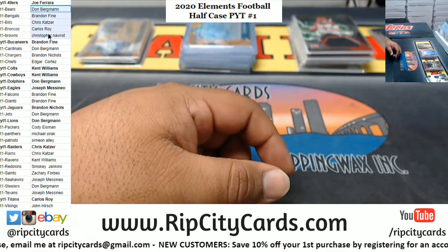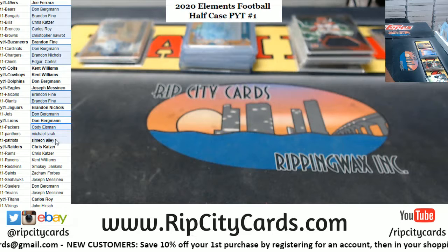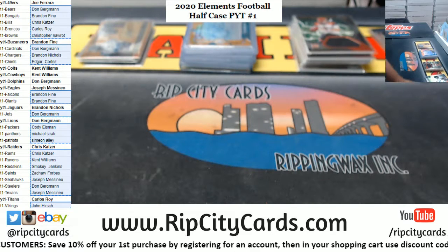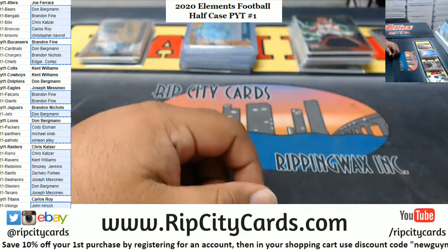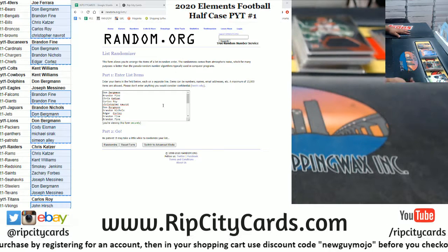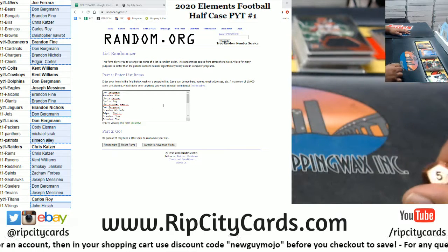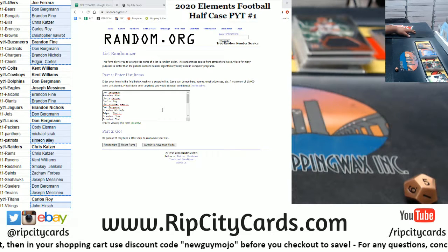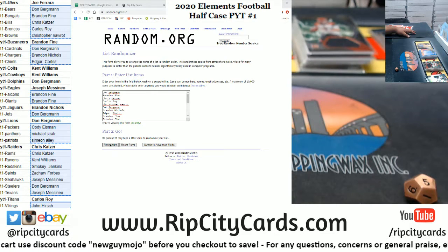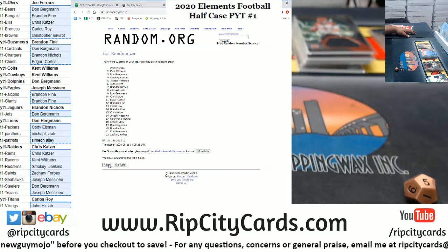All right, so let's see who's going to win some break credit here. I'm going to do top five names, get 20 each in break credit. All right, put the names in the randomizer. There's the random list. Then let's roll the die. We don't do ones or twos, so keep rolling. Got the number five. So we're going to go five times in the randomizer. Top five names get $20 each in break credit for a total of 100. Good luck, everyone. Here we go. Money shot five. Good luck, everyone.